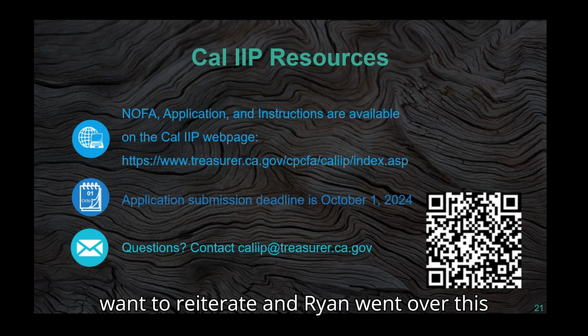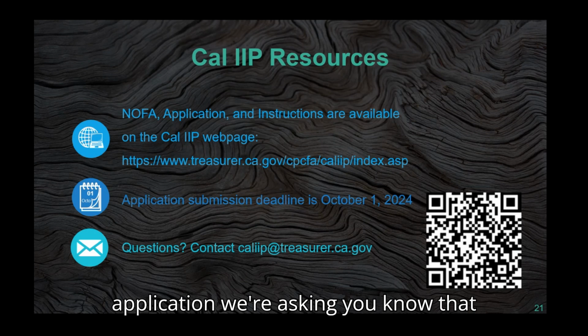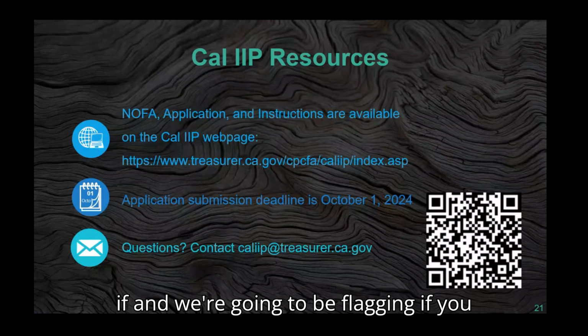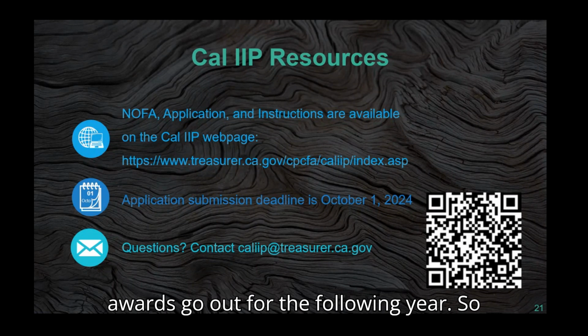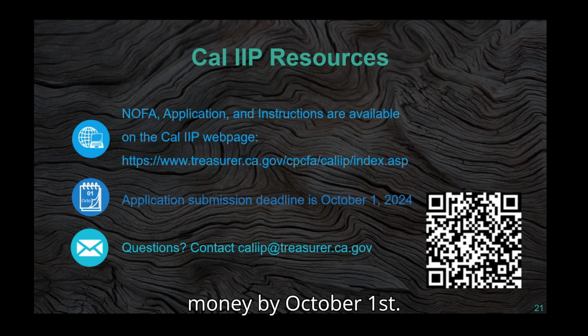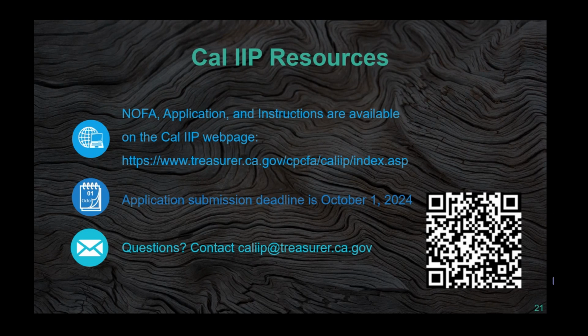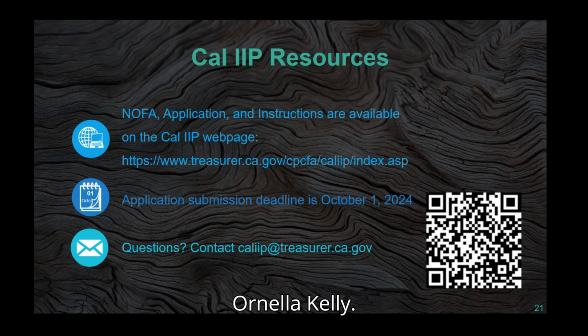No problem. And I just want to reiterate, and Ryan went over this again. You identified in the application, we're asking, that you list how much you've expended. And we're going to be flagging, if you haven't yet, we'll be confirming before awards go out for the following year. So don't worry if you haven't spent that money by October 1st. Okay, excellent. Thank you for the clarification. No problem. All right, and then we have Ornea Kelly.